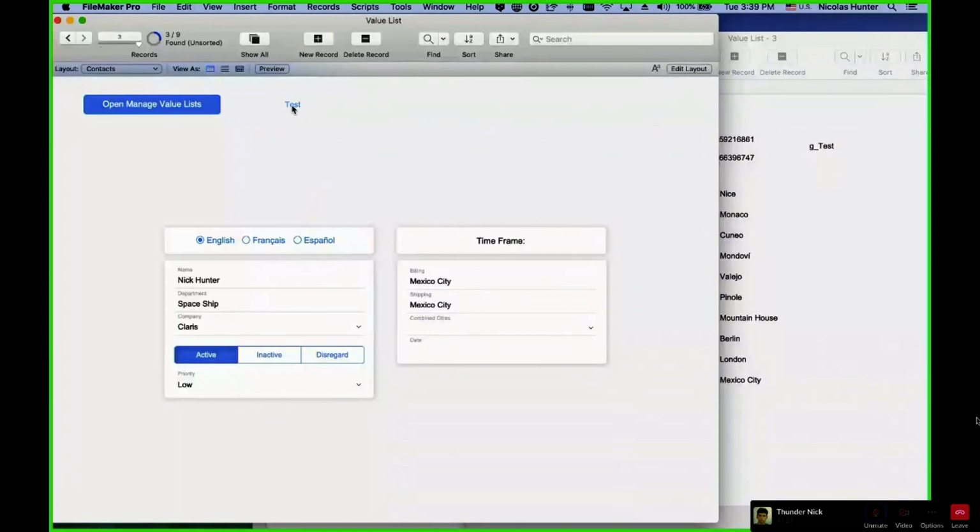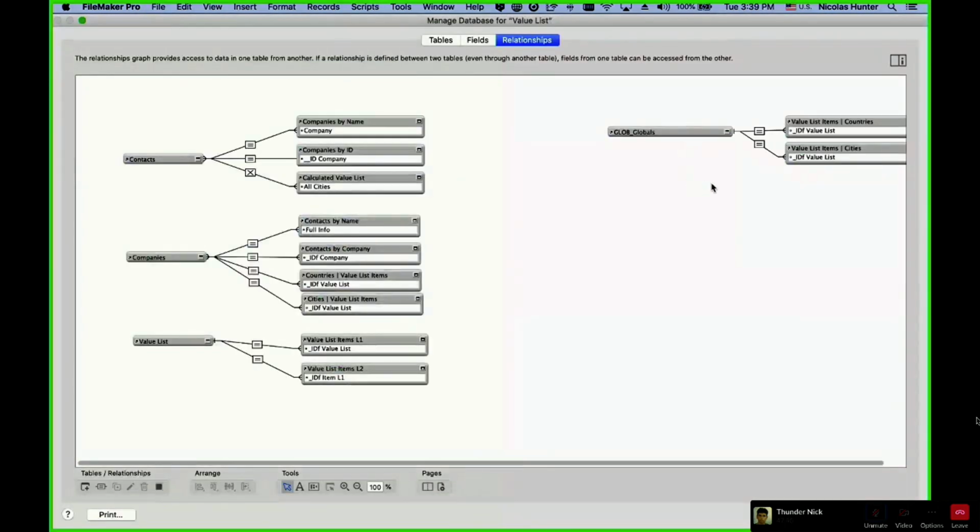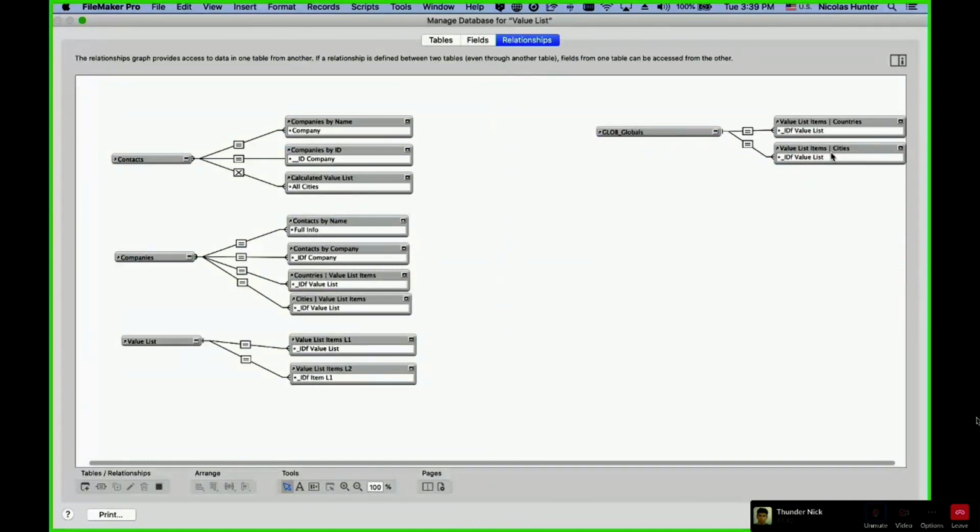Bam, hello world. So globals can be updated from anywhere in the software, in the system. Imagine that you have a relationship working here based on the global, and you can have a script that updates the global, updates the relationship, and then you get the value list to be completely updated. You know what I mean?